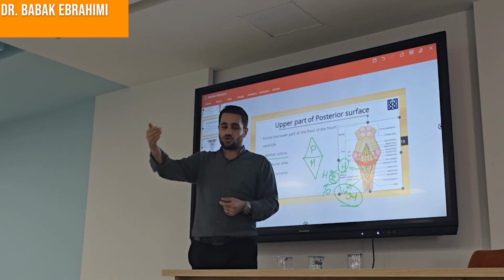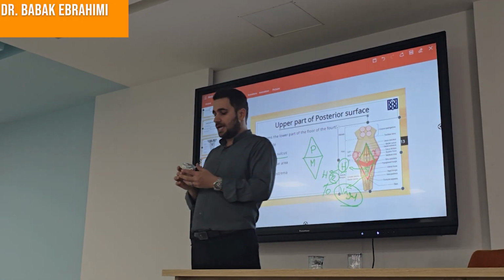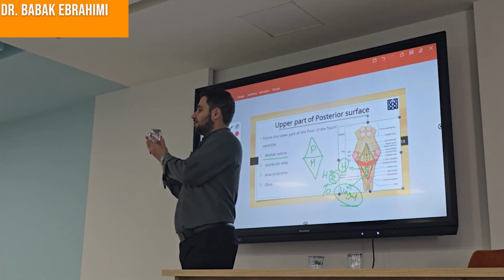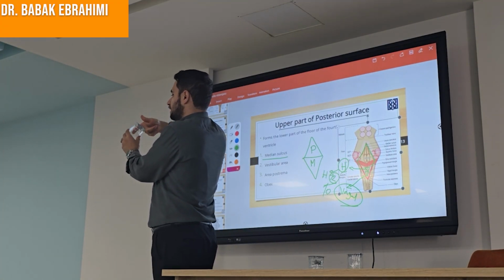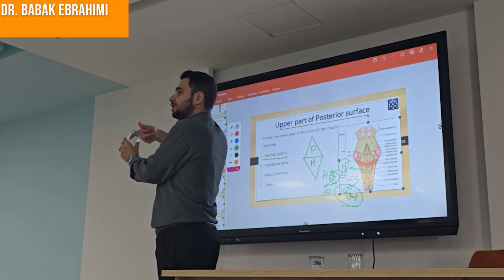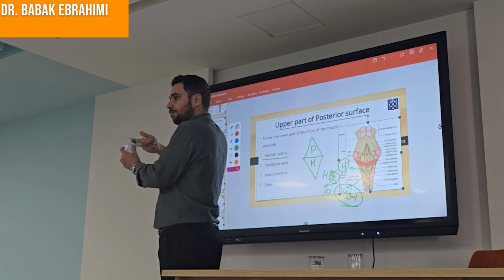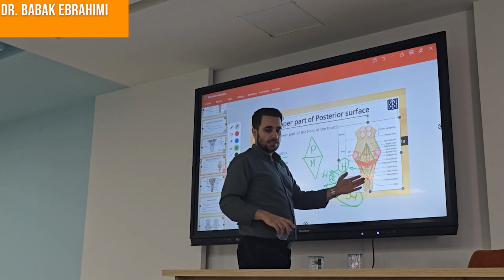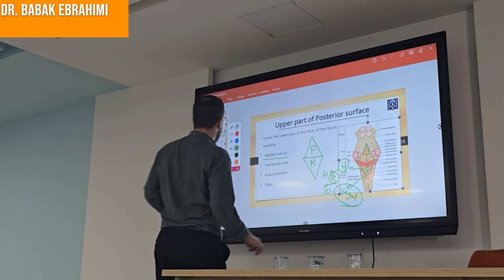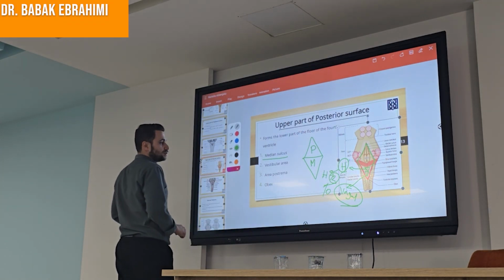It shows itself, or it shows the eminences like this. For example, in the upper part we have hypoglossal nucleus. In the lower part we have vagal nucleus. They put pressure, make an eminence, and we can see by means of these triangles, vagal triangle and hypoglossal triangle.